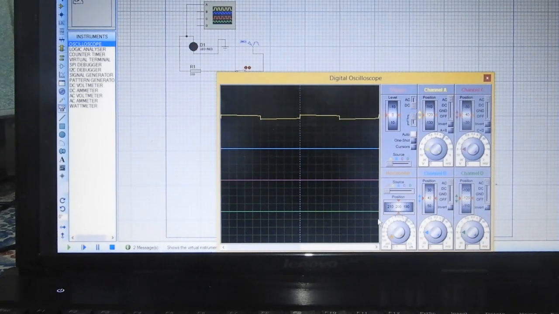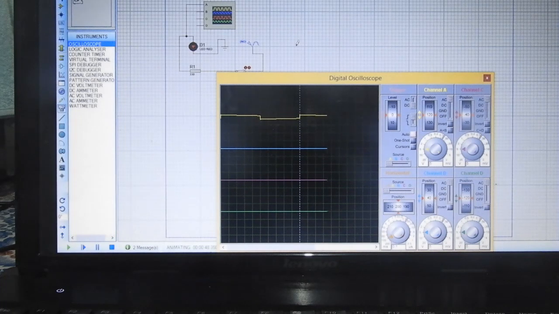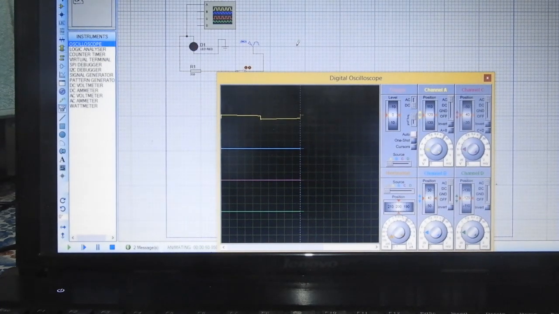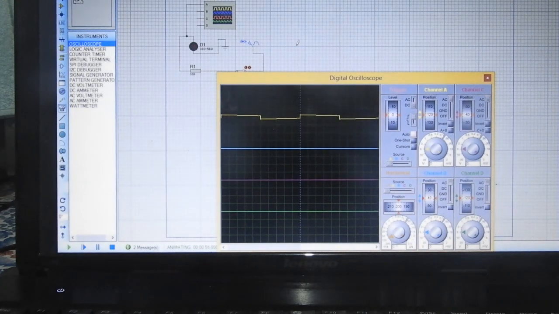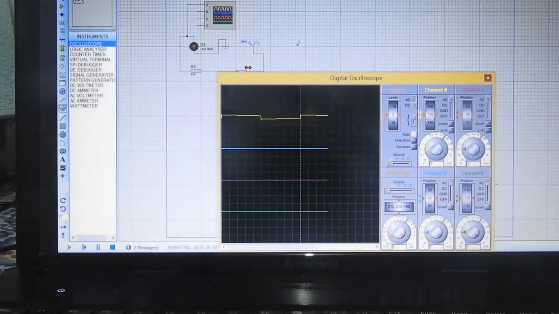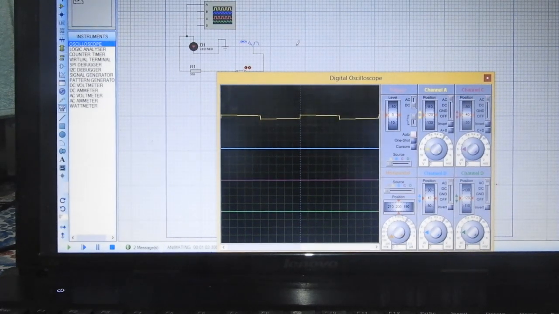After completing each design, you simulate the design and see whether it is working properly, and if there's something wrong, again you stop the simulation, edit the design, and again simulate and see. When the circuit is working correctly under simulation, you can go for PCB design.